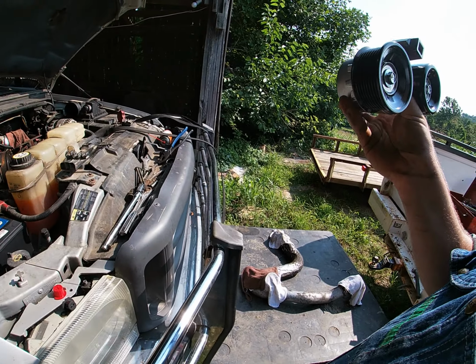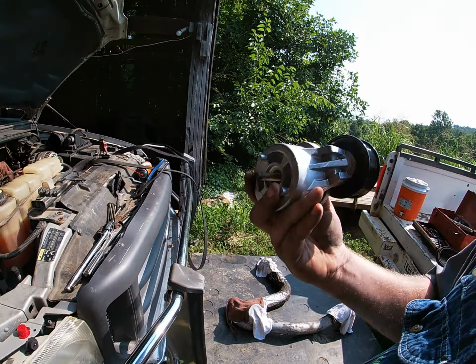Anyway, got to put this back on and then find a pair of pliers so I could get that. Oh, I hate these hose clamps. I hate this whole design, actually. I'm gonna go ahead and go into this right now, I guess.